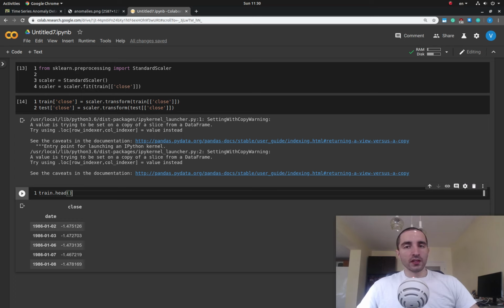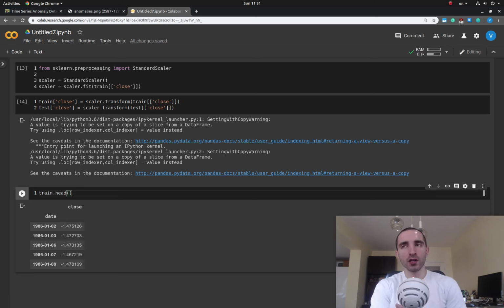Okay, so the next thing that we are going to do is to create the dataset that we are going to use for the LSTM model. Recall that the LSTM model is actually a type of recurrent neural net, so it expects some sort of a sequence, and we're going to create a number of sequences that use 30 days as a sequence for the closing price that you have.